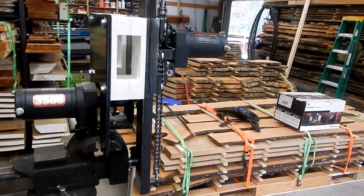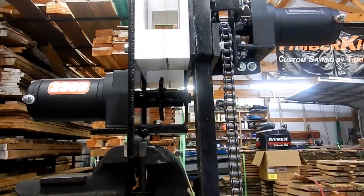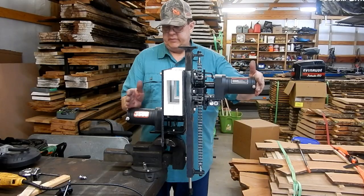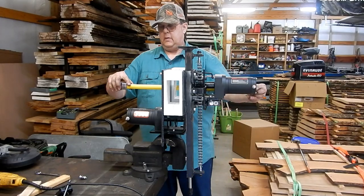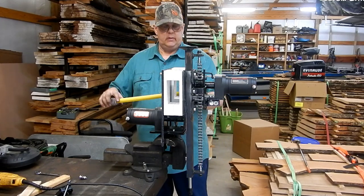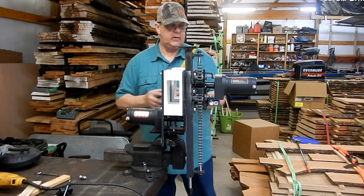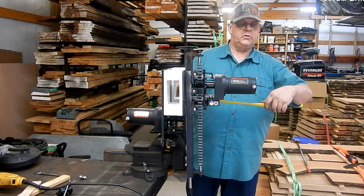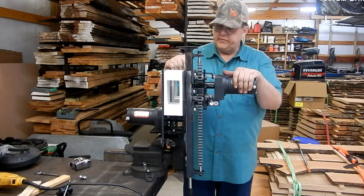Relatively simple on the backside where it runs on the rail. You can see where that sprocket runs up underneath. So you'll see just how wide this is — it ends up being about 22 inches. From the center of the rail out this way it's 9 inches, and this way it's just short of 13 inches. So it takes up a good bit of room. It's going to go in the same place where the current log stop is — the little crank one — so it'll take up that whole area right there.